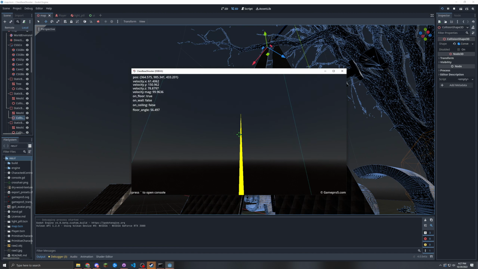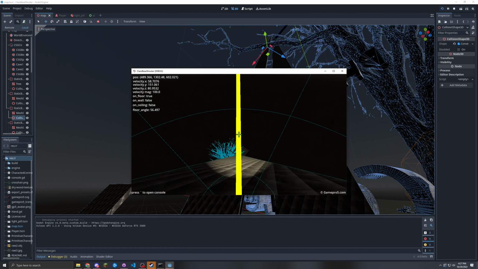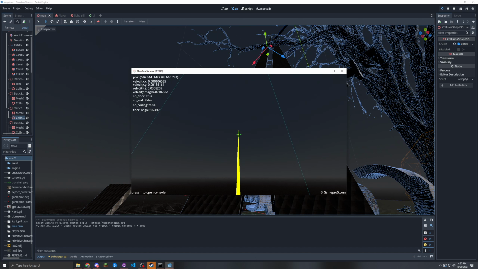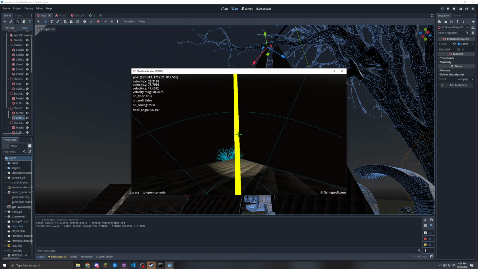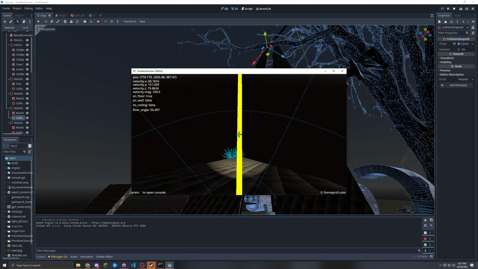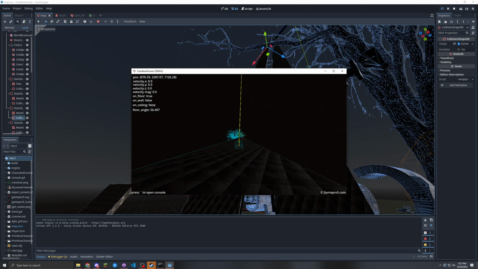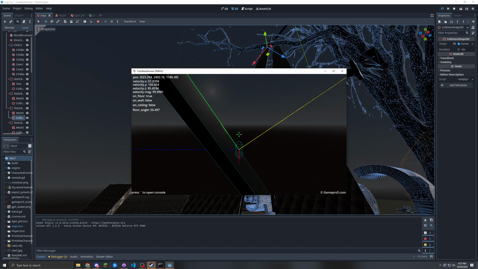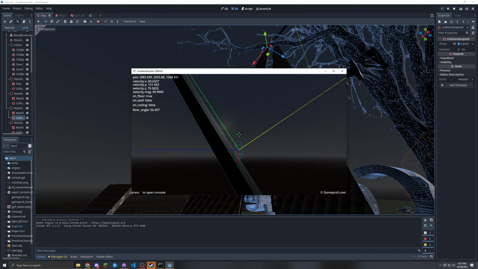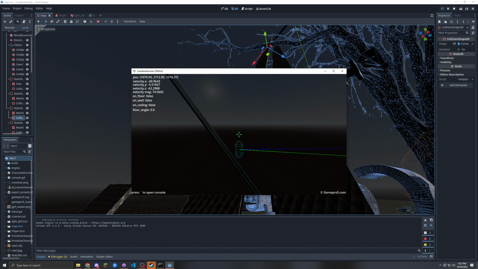Impressive. Very impressive. It's having a ton of rendering issues, but oh, slipped off.